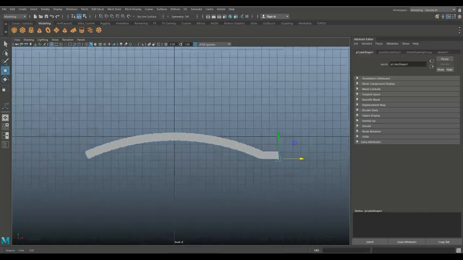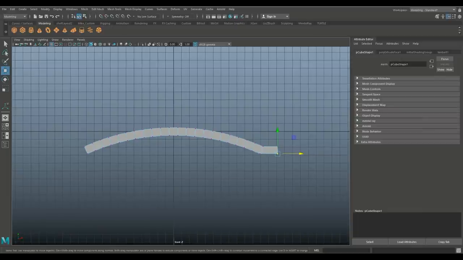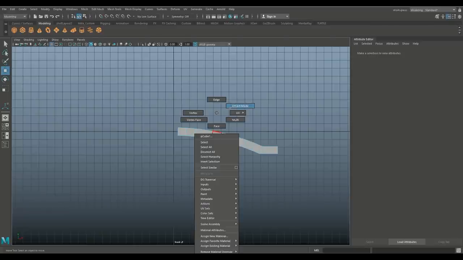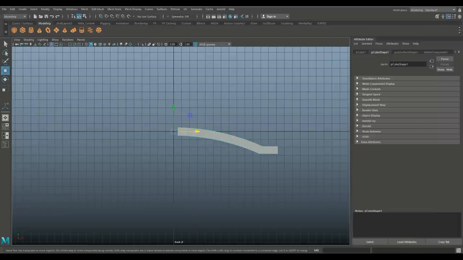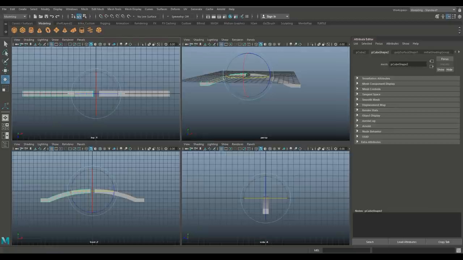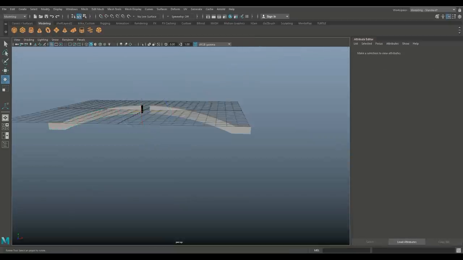Now we want that on the other side as well, but there's no need to copy that over. We can just get a face, drag select, delete it, take this guy, object mode, Control D to duplicate, E to rotate, hold down J and flip it over. And now you're going to understand why I wanted 21 instead of 20.